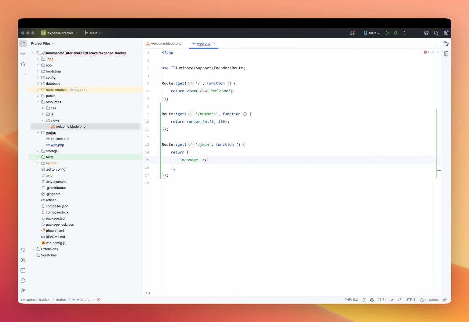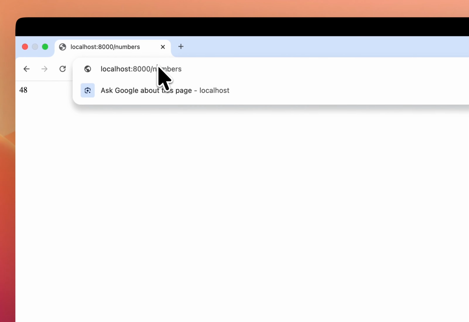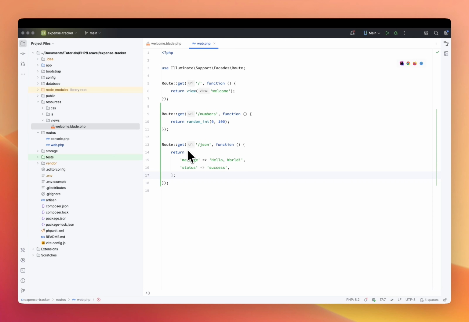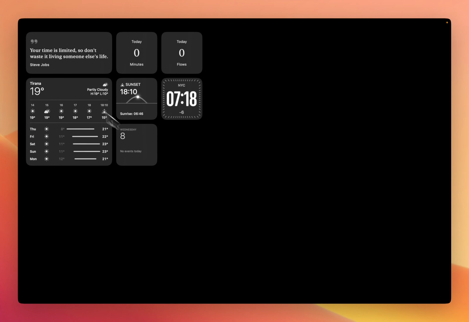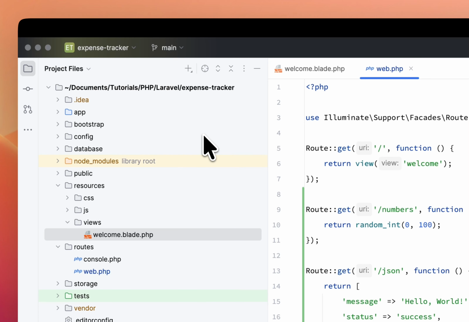So let's say message, hello world, and let's say status success. All right, so if I go back to the browser and we visit json, you can see that we return an array, but Laravel converts the array to a JSON response. Pretty cool.